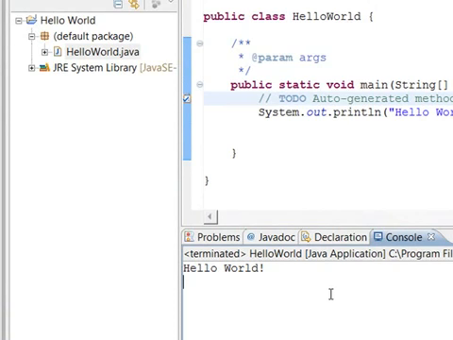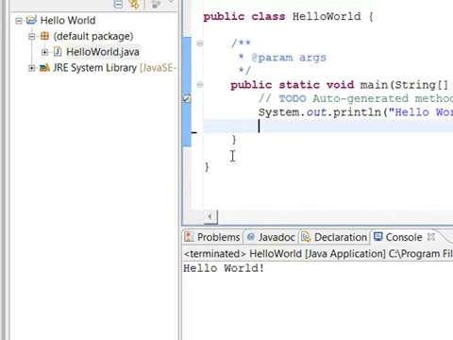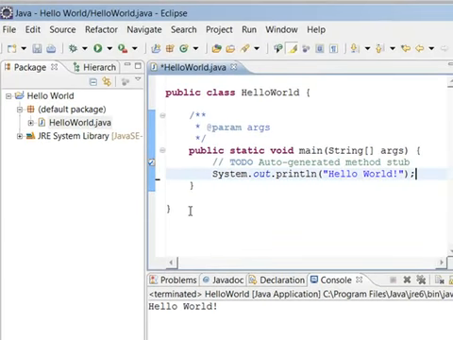So that's pretty good. There's lots of things that we can explore in Eclipse. One thing I'll explore right now, and feel free to explore lots of things. I tend to like to have my curly braces lined up after one another.